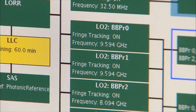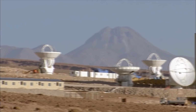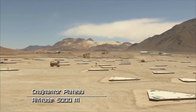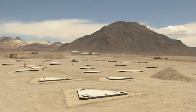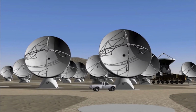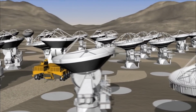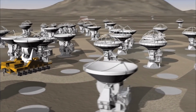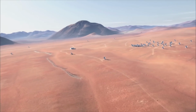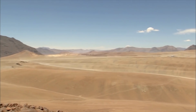To satisfy the variety of groundbreaking observations that astronomers hope to make with ALMA, the array needs to have more than just a large number of dishes. It must also be able to change the arrangement of its dishes depending on the kind of observation that is being made. For some targets, ALMA will work best if most of its antennas are clustered towards the center of the array. At other times, they will need to be much more spread out to increase the precision of the entire array. At its widest configuration, ALMA's antennas will be spread out over 14 kilometers.